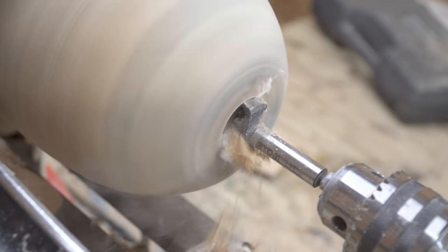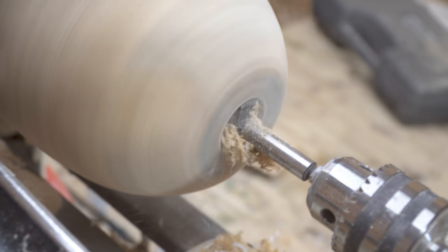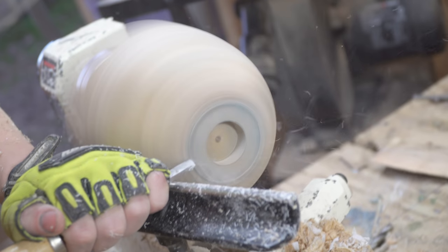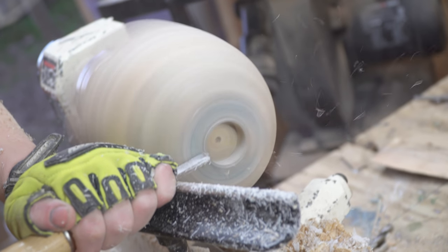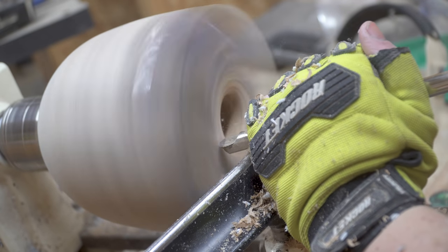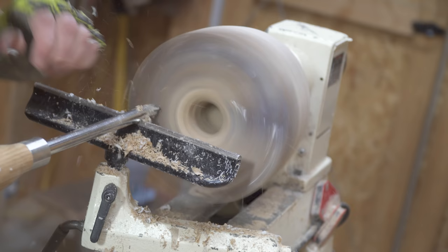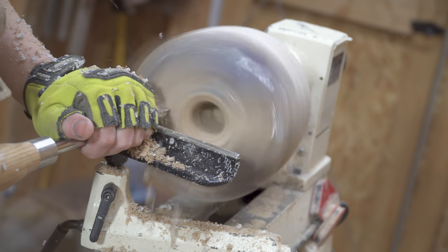After the outside of the bowl is shaped, I cut a hole into the bottom so I can mount it to the four-jaw chuck and hollow out the inside. This gives me a firm grip on the bowl and means I don't have to worry about how it's spinning on the chuck. After getting the hole drilled I went ahead and flattened off and sanded the bottom so it's pretty much ready for finishing. Then I turned the bowl over, hooked it back to the four-jaw chuck, and started hollowing out the bowl — a long, tedious process where you take your time, especially with such an oddly-shaped edge, and use the one-and-a-quarter inch hole at the base as a depth guide.